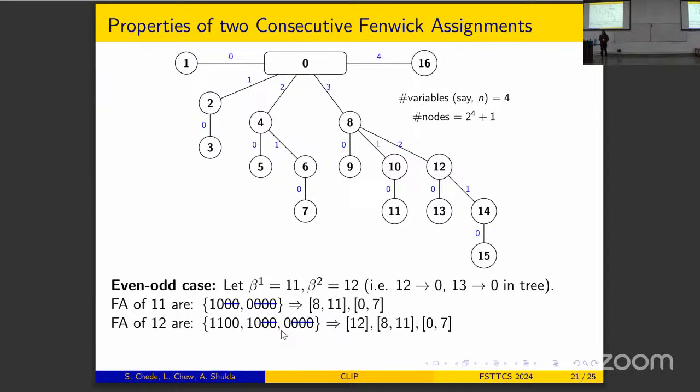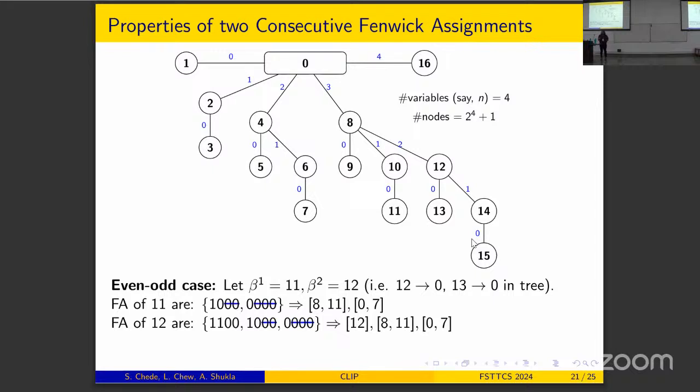This is easy to see in case of even-odd, like let's say 11 and 12 in this graph, but we have to take +1, right? So 12 and 13. So you can see 12 and 13. That is just the assignments of them. Just one more assignment is added for 13. And it's always the case with odd numbers, as you can see. Odd numbers are immediate children of their even numbers, because obviously just the last digit is changing, right?